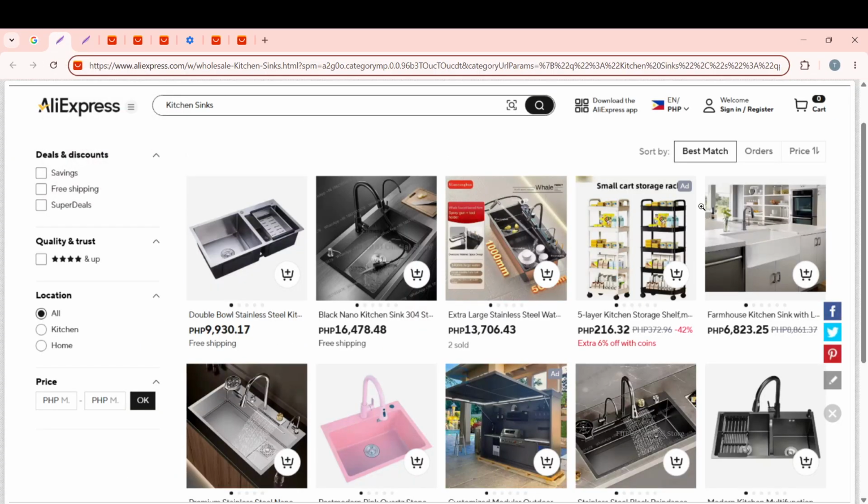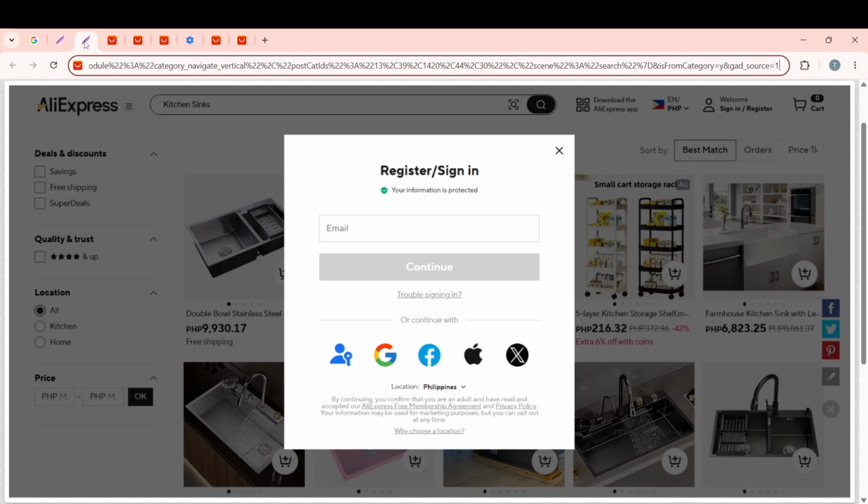Look for the secure padlock icon and the correct domain to avoid any lookalike sites or ads that could send you somewhere else. Once you're on the homepage, move your mouse to the top right corner and hover over the account area. A small menu should appear. From there, click the Sign In button and log into your account so you can access your payment settings.